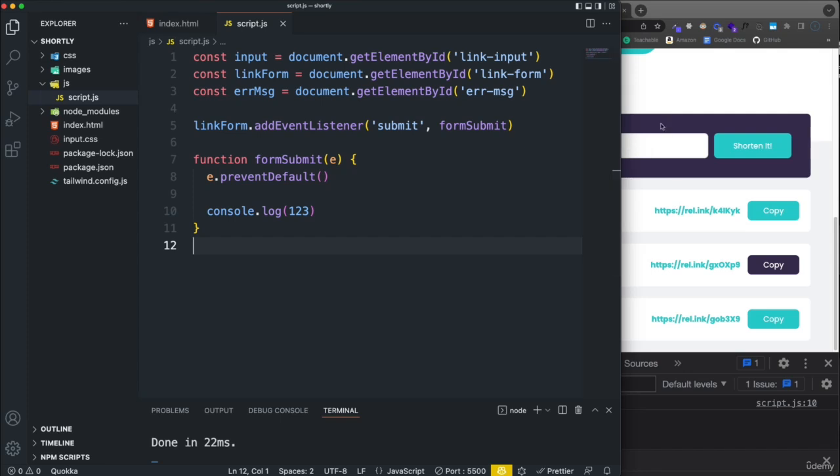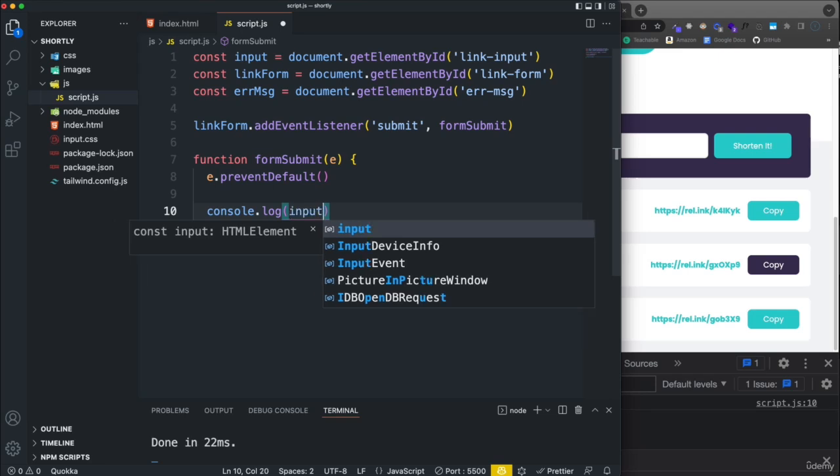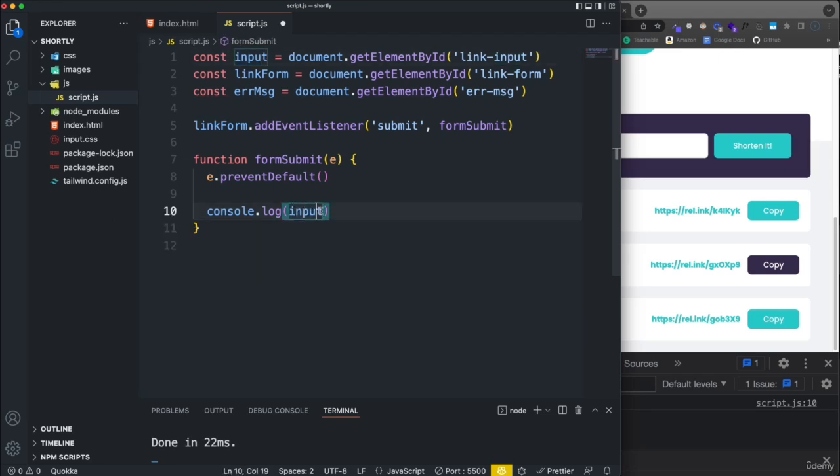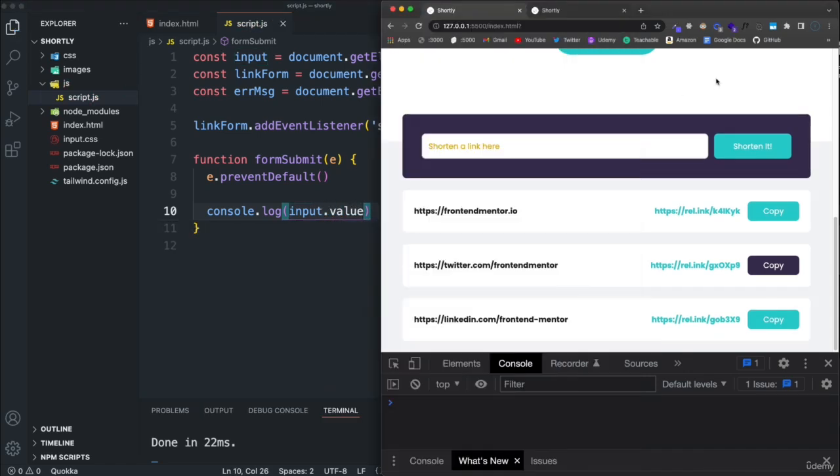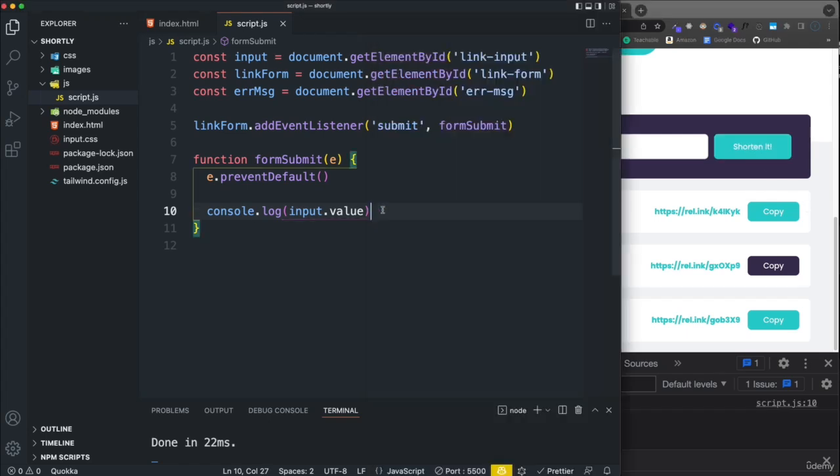Okay, now to get whatever is typed in that input, we can get with input. So that's the actual element that we brought in, and then on that is a value because it's a text input. Whatever you put in there is going to be the value. So if I put in Brad and I submit it, I'm going to see Brad down here. So I want to check that value. Let's make this into an if statement. We'll say if the input value is equal to nothing, just an empty string, then I want to show a message that says please enter something.